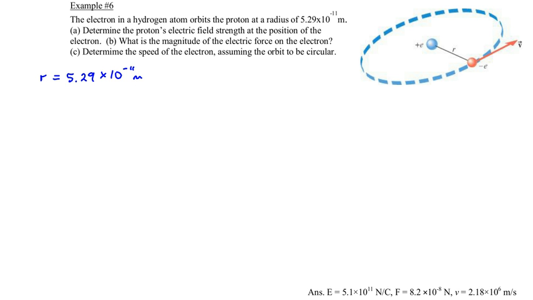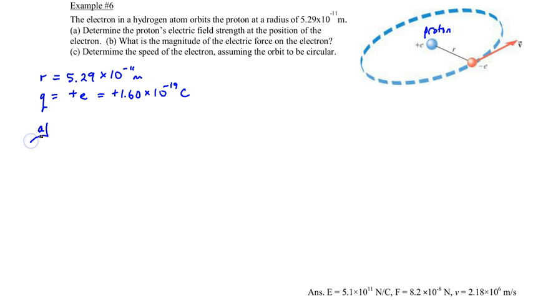In part A, we're asked to calculate the electric field at that distance of 5.29 times 10 to the power negative 11 from the point charge, which is the proton. One thing that's not given in the problem, which you have to realize, is that the charge of a proton, which people surprisingly often confuse, is the same as the charge of an electron, except it's positive. So it's positive e, the symbol we use for the charge of an electron: positive 1.60 times 10 to the power negative 19 coulombs.